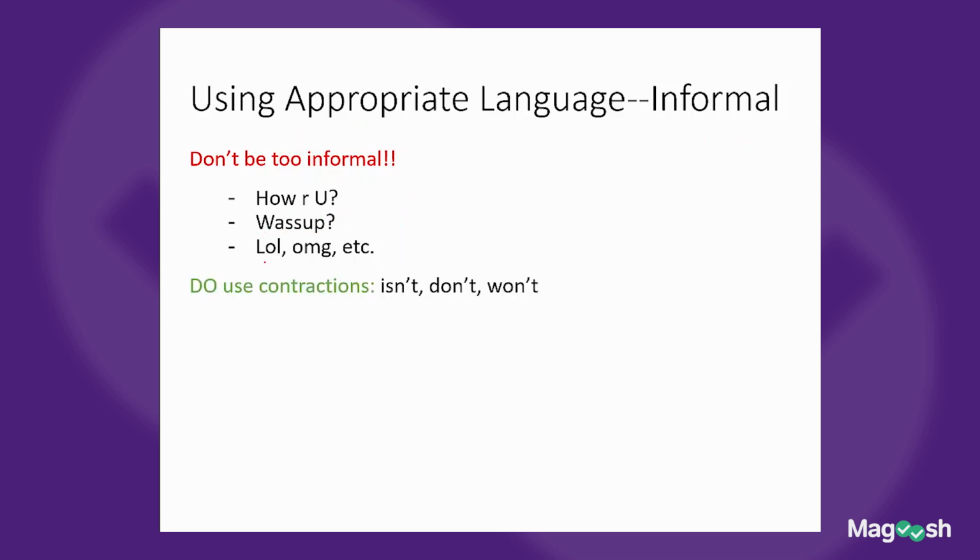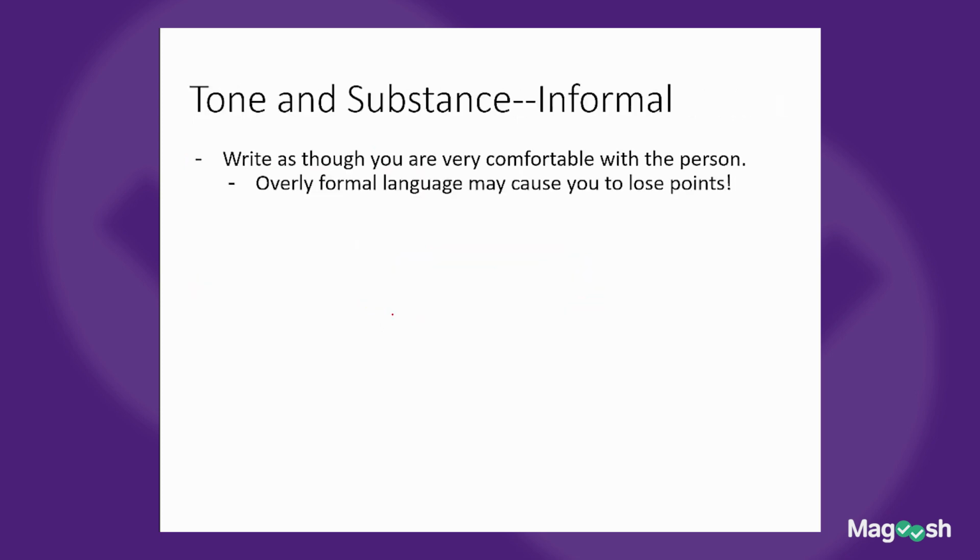You can use contractions in these letters. In fact, I would recommend that you do. It shows IELTS that you understand that contractions are normal and perfectly fine to use in informal situations. Okay, so when you have your isn'ts and don'ts and won'ts that you can write out, do contract them in your task 1 letters that are to friends, that are informal letters.